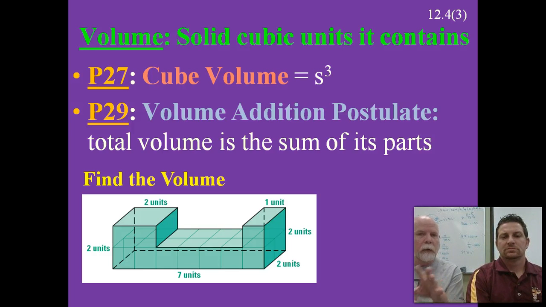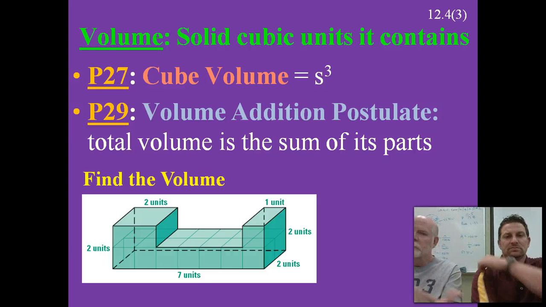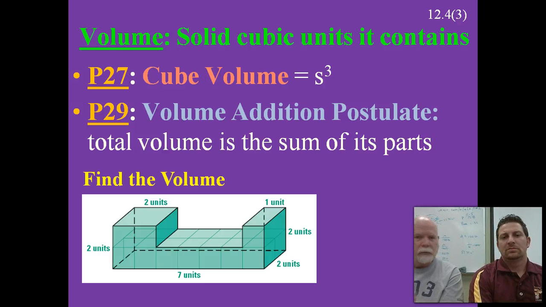Yep. This compares to area as well. We talked about, what did you call them? Compound shapes? Compound shapes. Compound shapes where we add up the different areas to get the odd shaped things. Same thing with volume. If you have some weird shaped box like this that has a chunk out of it or pieces added to it or whatever, then the volume addition postulate says that the total volume of that whole thing is the sum of all of its parts. Now for this particular one, you could actually kind of do it backwards. You could find the volume if that box was whole, find the volume of the piece missing, and subtract it.